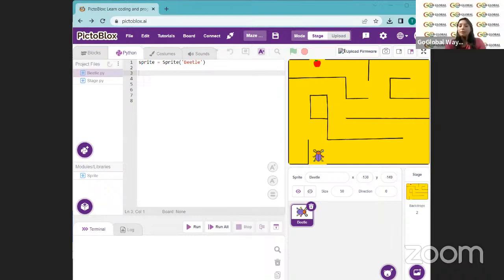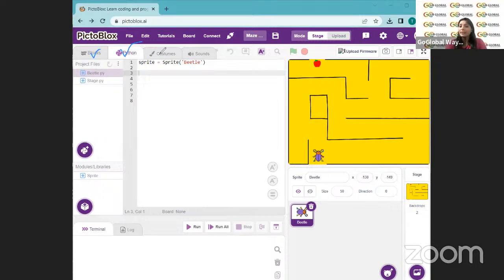I think many of you use Pictoblocks, right? Pictoblocks you use with block-based coding only. Let me tell you how to open the text-based coding with Pictoblocks. We have two options: one is block-based and the second is text-based. When you go to the block section, you will have the block code part, and when you go to the Python section, you will have the Python coding part. The code part that we will do is with Python only.